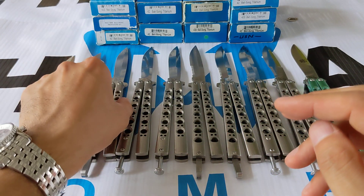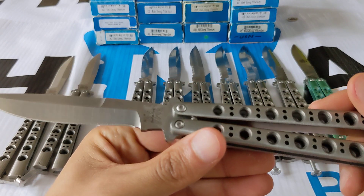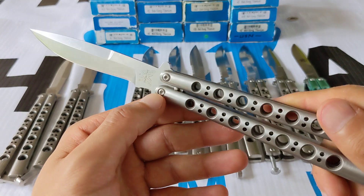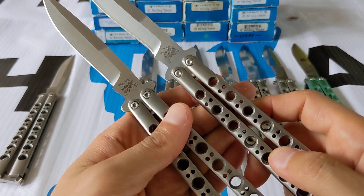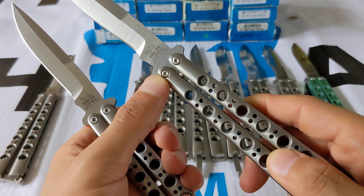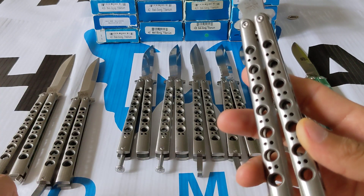Next we have another T-latch, and you might say it's the same as the other one — it is not. The reason is this one has the '42' under the butterfly insignia, and it is a T-latch but not a pre-production. So it has regular Torx star screws versus the flatheads. These are T8 Torx screws that you see on all the other 42s that succeeded this one — they became standard on the 42.